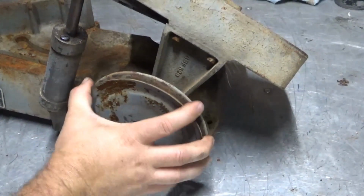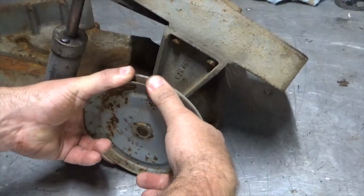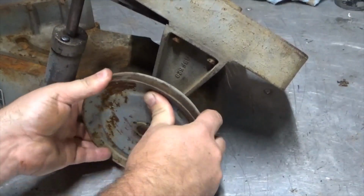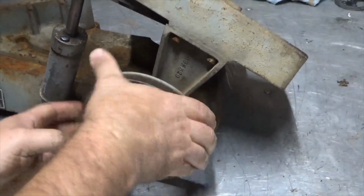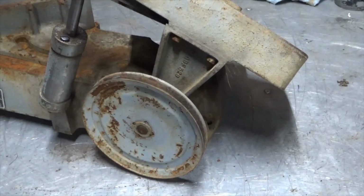Looks like this thing's seized up. I can turn it a little bit. It's getting easier. Definitely needs to come apart, get lubed up.